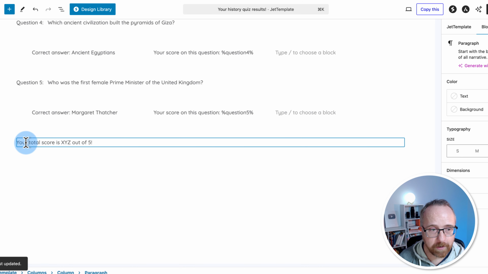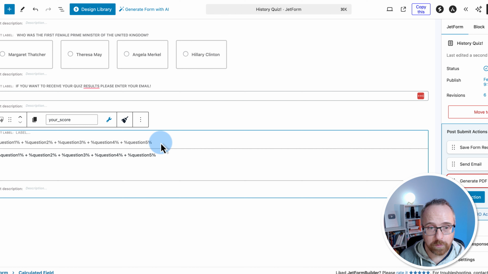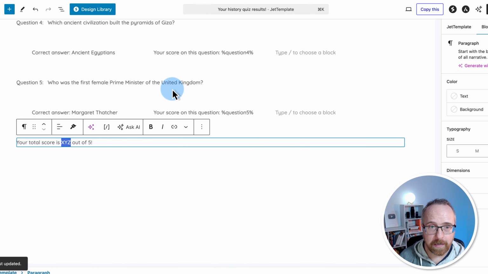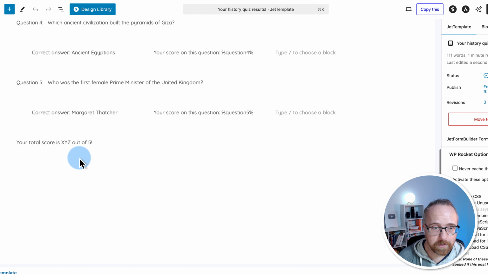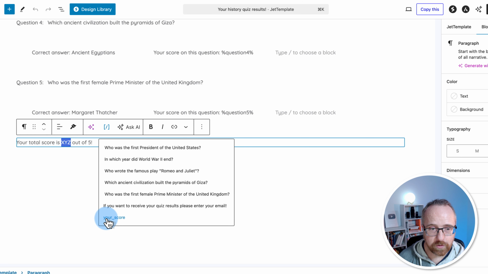But at the very bottom where we have your total score in this little placeholder here, if we save this and refresh the page, it's going to pull in this new field and the your score field name that we have right here, and then we can just add it to that page. So let's save this and then refresh, and then scroll down and highlight this, click on this slash and choose your score.